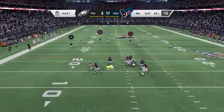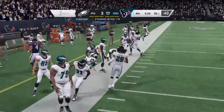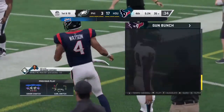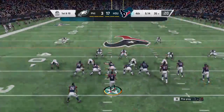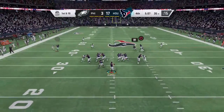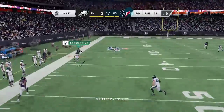Swings, slants, quick outs, things that they consider safe. Now he'll pull it down, and he'll be out right at the 35. Let's go. Do it. Now, that was a whole lot of open space out in front of him, wasn't it? I'm telling you, Brandon, when things are going right, they are going right. And everything has been going their way for the most part. I saw that lane start to develop. Boom, he took advantage of it.